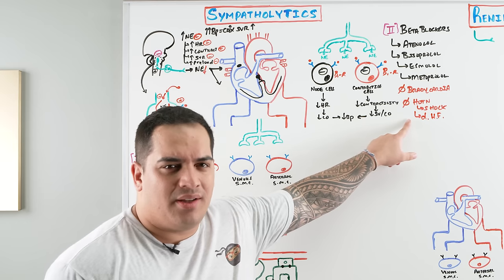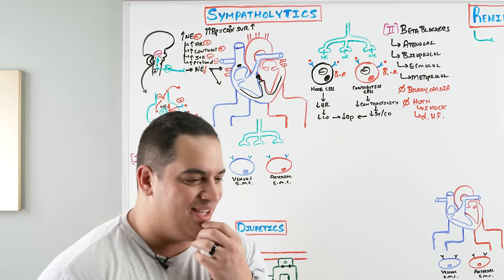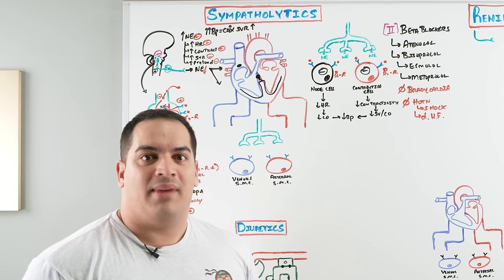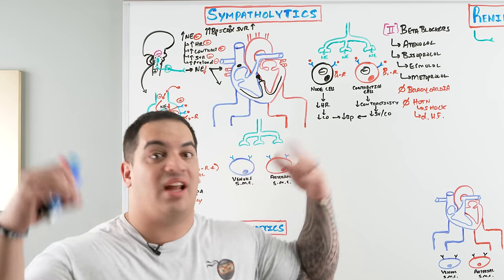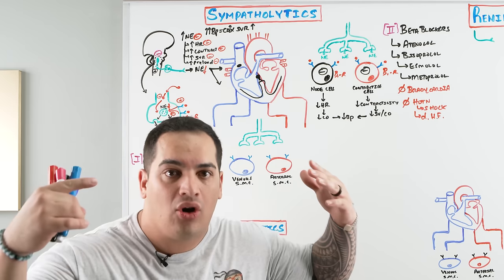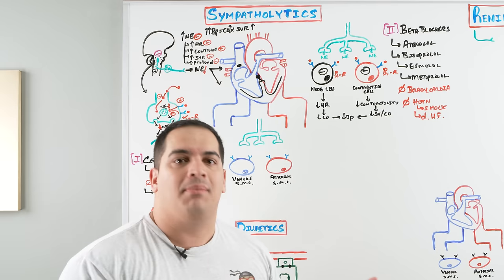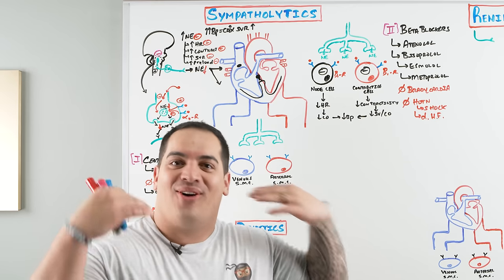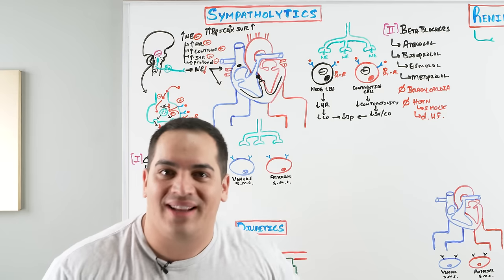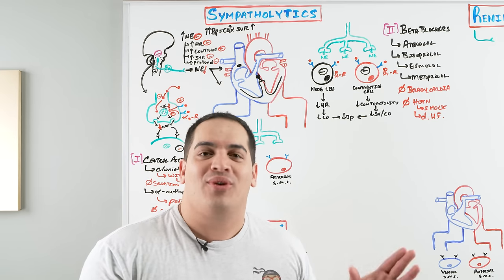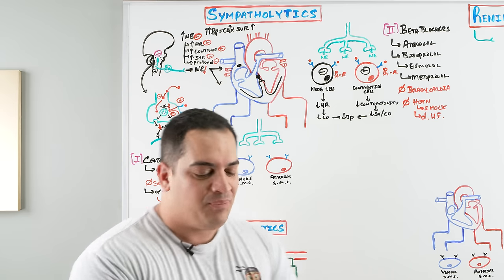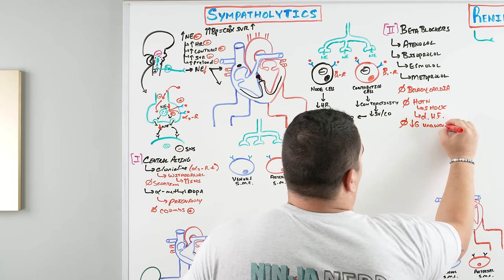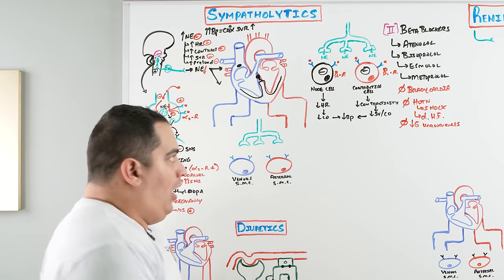All right, the other thing with these drugs: you know when a patient's hypoglycemic? Let's say your sugar drops down to like 25. Naturally, your body says, hey, sugar's low, my cells aren't feeling too well. Your sympathetic nervous system goes into hyperdrive to let you know something is not right. It makes you tachycardic and a little bit diaphoretic, so you're aware and should check your sugar levels if you have diabetes. When you give a beta blocker, you block the tachycardic, the hypertensive, and the diaphoretic response, that sense of impending doom, all of those things that come from the sympathetic response to hypoglycemia. So it can really blunt that effect, and you want to watch out for what's called hypoglycemia unawareness. Okay, beautiful. All right, that's our beta blockers.